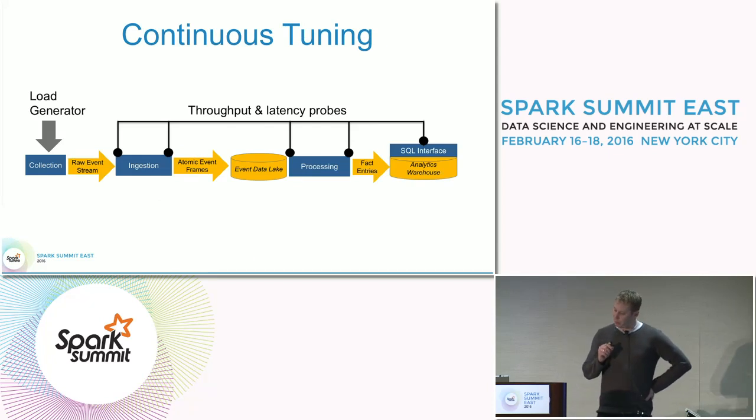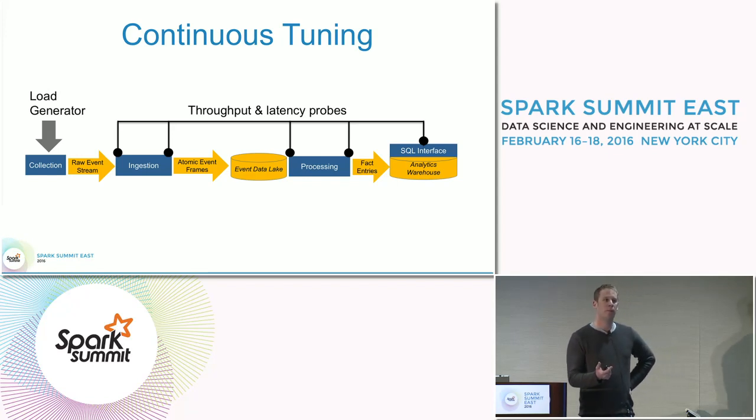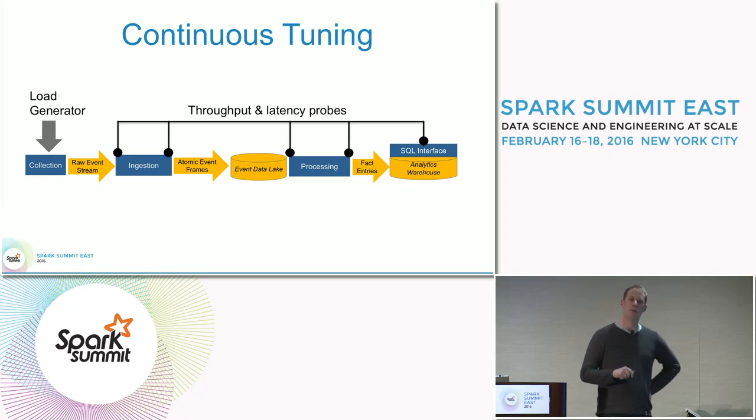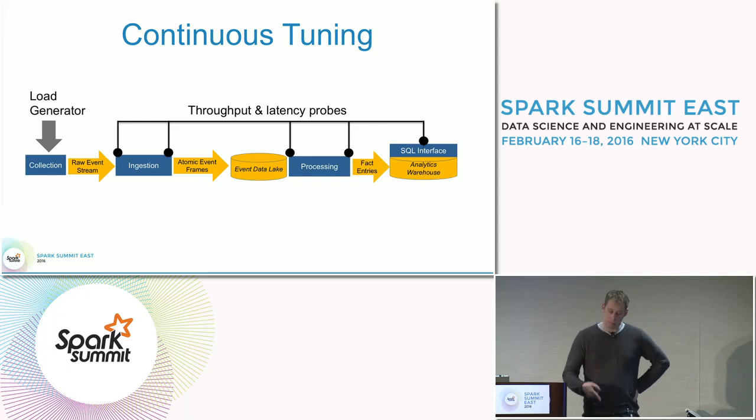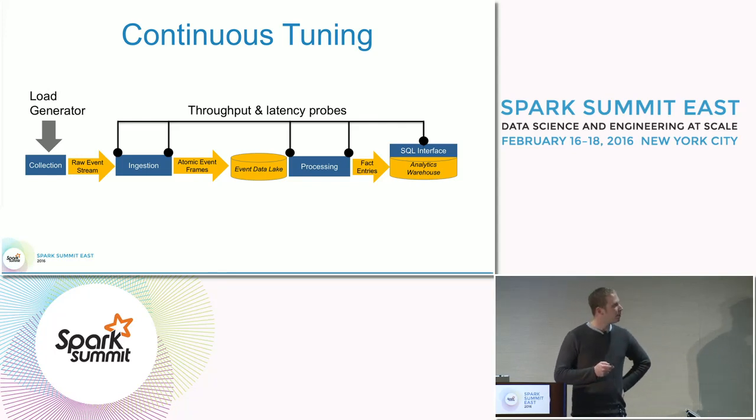One more best practice is continuous tuning. Tuning is mission critical in big data applications, in my opinion, and tuning without measurements is nearly nonsense. So we've instrumented the whole solution with throughput and latency probes, and created a load generator with pre-collected events from production, and integrated all this into the continuous integration loop. So we were able to measure with each and every property change if it's getting faster or slower, and with each and every software change. That's continuous tuning.